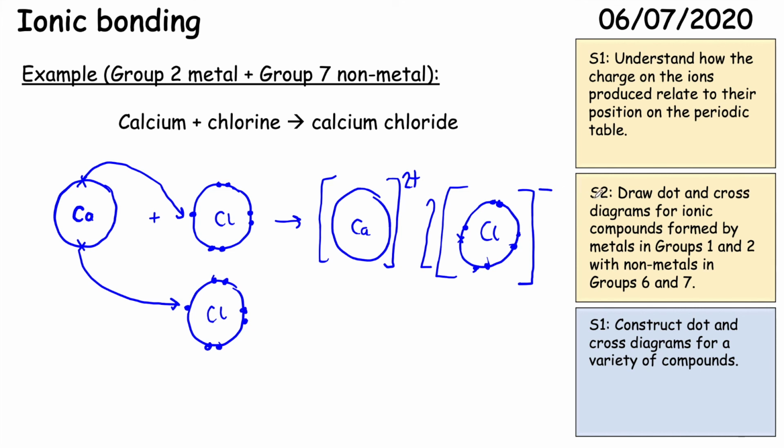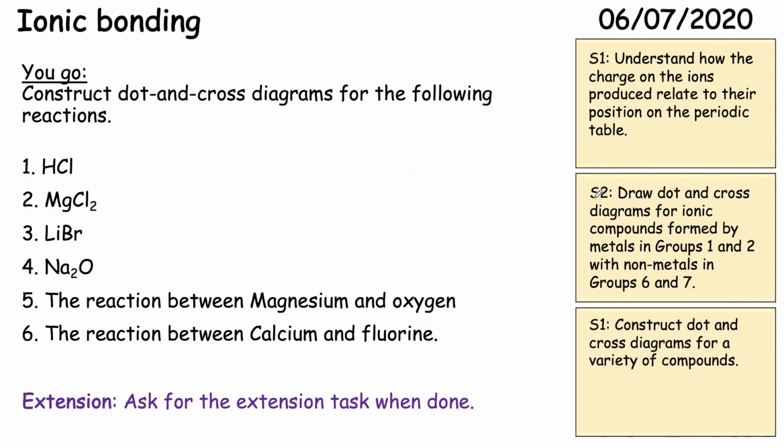Now these are really tricky. So have a look, go back through each of these videos again and make sure you understand why elements lose and gain electrons and also how to represent it in an ionic dot and cross. And then I'd like you to have a go at these questions. If you're stuck at any point, please put a comment in the box below and I'll do my best to do a worked example for any of these questions. It does take some time and you may not understand it from this video. You may need to go back and maybe ask your teacher or try and get a bit more support. Okie dokie, that's all we have time for today.